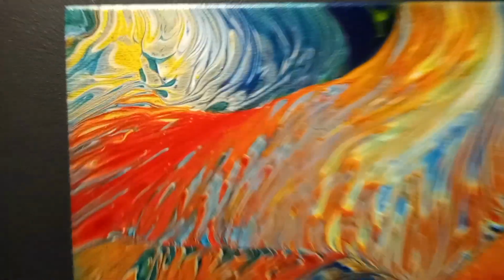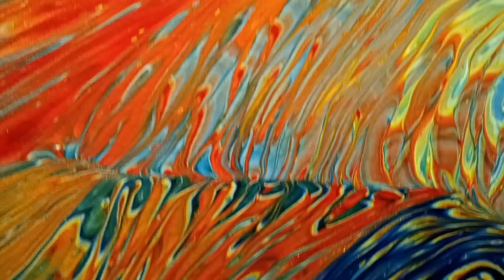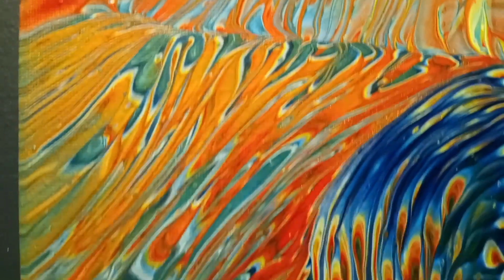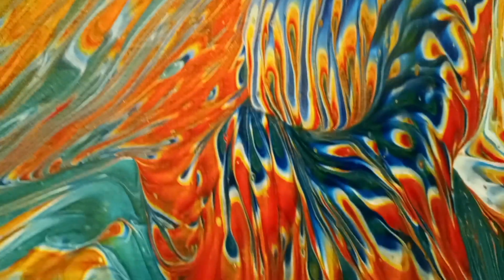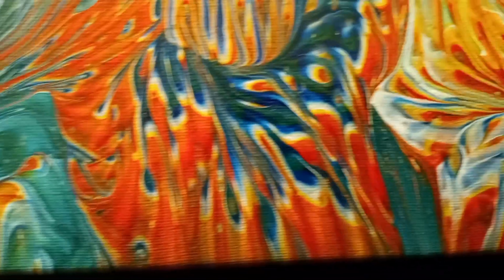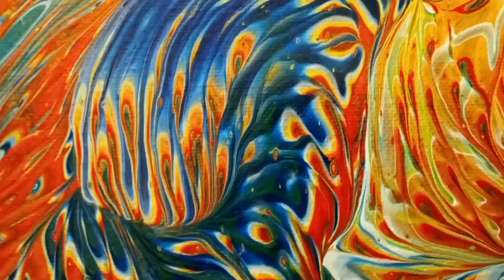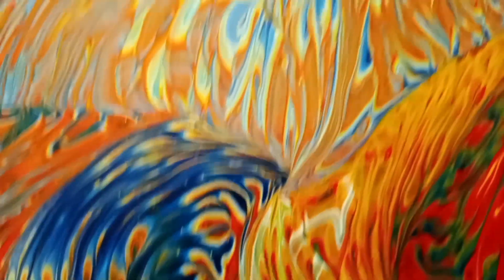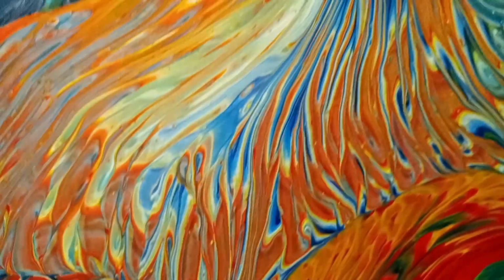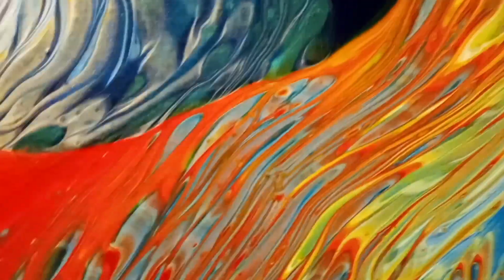Here is the dried result. Sorry, the camera is shaky for some reason. But you can see that there's very little pink mixed with the red, and you can see that there's a nice little definition between, say, the white and the red. And I think this little part here looks a little bit like Sonic the Hedgehog. Sorry, the camera, for some reason, is just very shaky on the dried result, and I can't seem to get it to stabilize very well, so I have to slow down.